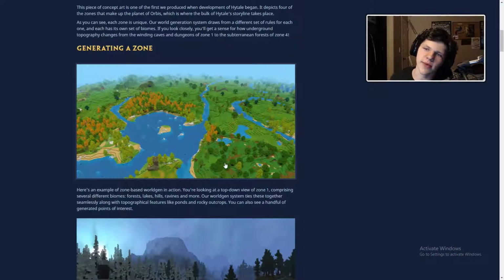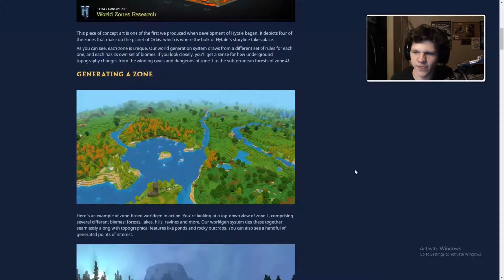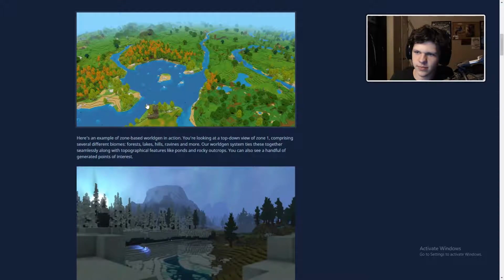Oh, there's another thing I forgot to mention. If we go up here, it says, yeah, this picture depicts 4 of the zones that make up the planet of Orbis, which is where the bulk of Hytale's storyline takes place. So it looks like we're actually going to have a base story mode for Hytale, which I think is pretty cool, because Minecraft has Minecraft Story Mode, but that's not Minecraft. That's a Telltale game. But yeah, so, different randomly spawned structures that I'm sure have their own special NPCs in them and all that.